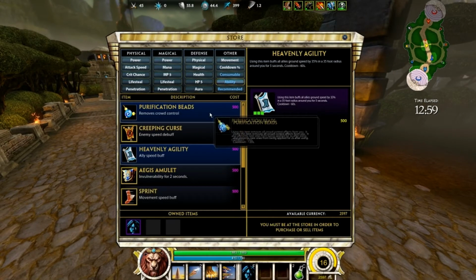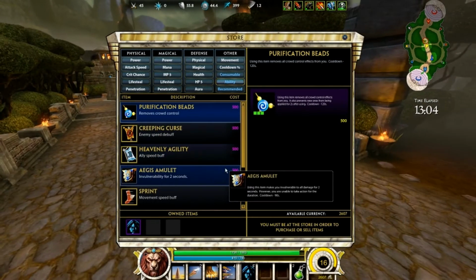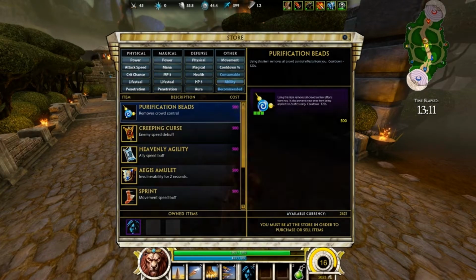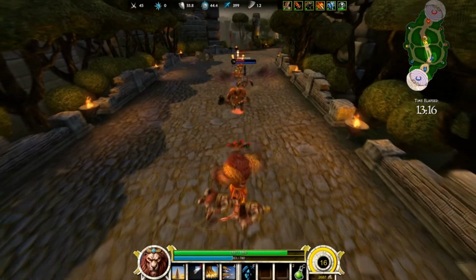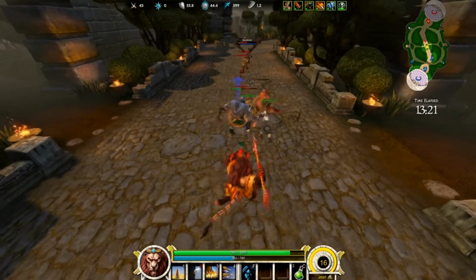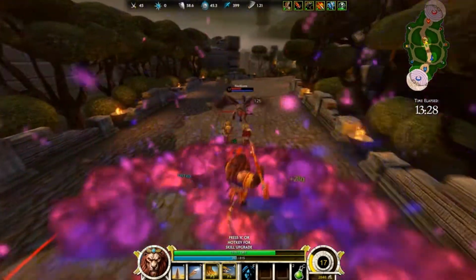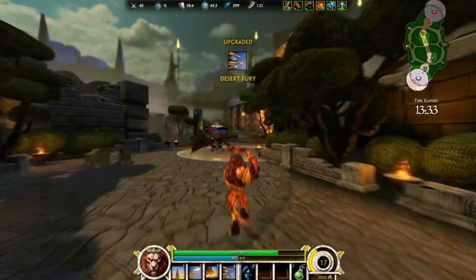Other than that, if the team is CC heavy, Purification Beads are always helpful to be able to escape from things. You've got your basic Aegis Amulet if you're going against an Anubis that you think might help you survive his ultimate. Those are the 4 different options. I would definitely have the Sprint and then the Meditation. The other slot can be what you want to your liking, Purification Beads, maybe the Aegis Amulet. If you're feeling like you want to be going for a lot of kills, you want to be topping the charts, you can also go for the Girdle of Might as well.